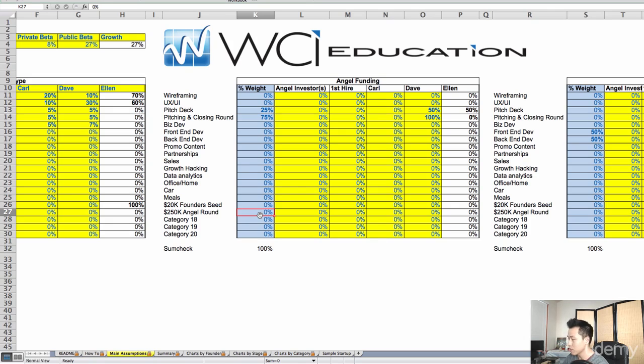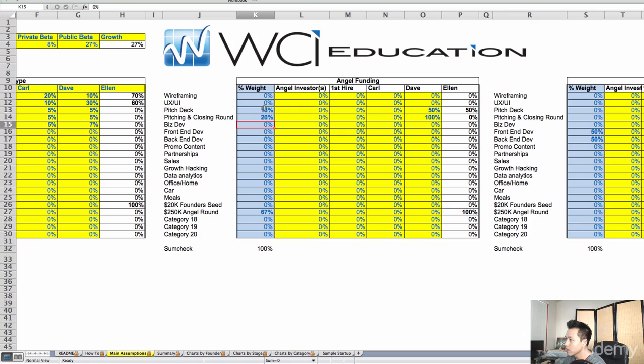But we want 20% of it, or 2/3 of it, so 66.67%, going to the actual funding there, and then we want the rest split between the other two here, so the other 33%, and we could just make it 33.33 and 20.